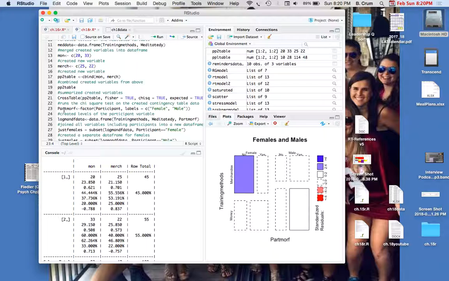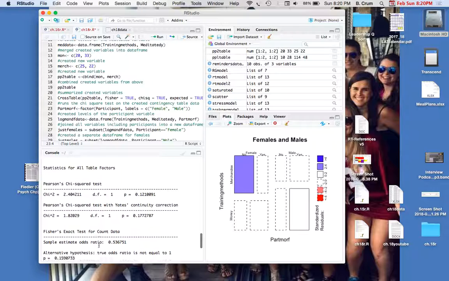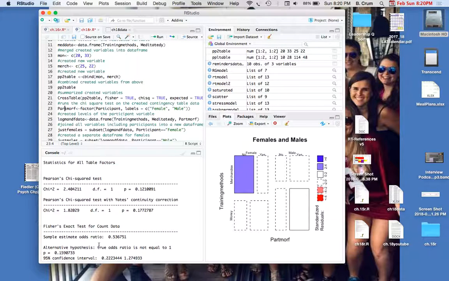Now, the Pearson's chi-square test examines whether there is an association between two categorical variables. So in this one, the type of training encouragement and whether the person was able to meditate or not. After reporting the contingency table, which is what we just looked at, it also tells us the chi-square statistic, what the value is, whether it's significant, and the p-value. The Pearson chi-square statistic tests whether the variables are independent. If the p-value is small enough, or less than 0.05, then we reject the null hypothesis that the variables are independent and gain confidence in the hypothesis that they are in some way related.